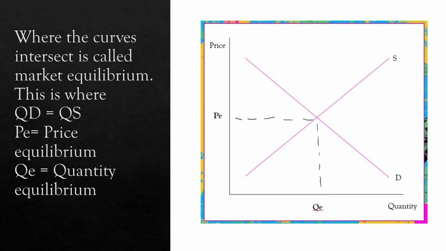The symbols that we use here are PE. So PE stands for price equilibrium, and QE stands for quantity equilibrium. So you can see on the graph here, when we are graphing our equilibrium, PE is on the y-axis. We draw our dotted lines across to where they intersect in the middle, and then draw dotted lines downward where it connects into our quantity, which is our x-axis, and we label this QE. So always remember all of your labels.